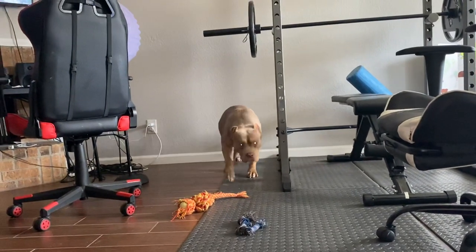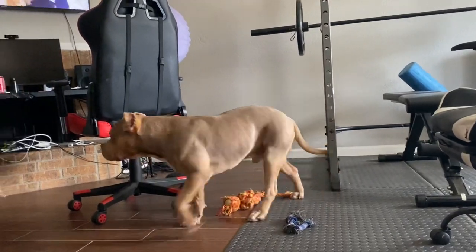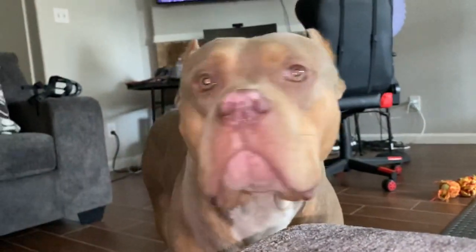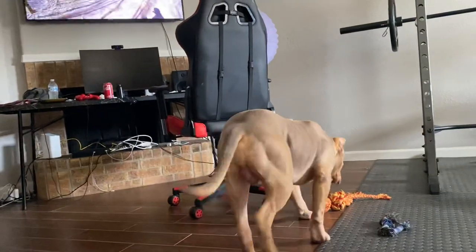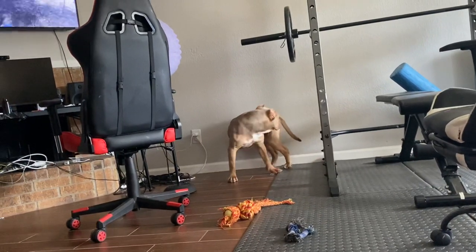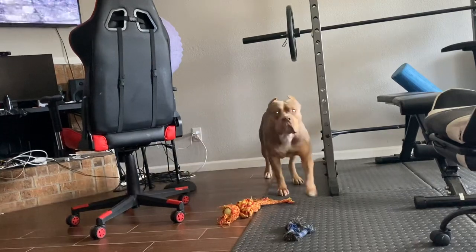We started getting our sea legs back, and I guess as far as trails go, this was probably the ideal way to just start the season and get back into the swing of things. We also started to see in a few sections that there was still some snow. You could also get the sense that the weather would really change how this ride would play out. It was a beautiful sunny day and it hadn't really rained in a while.